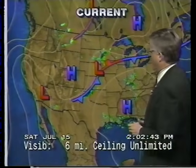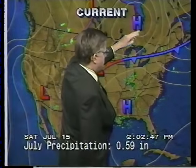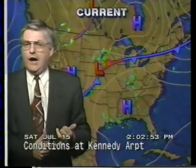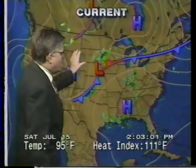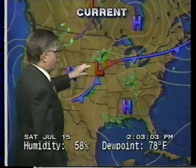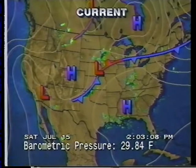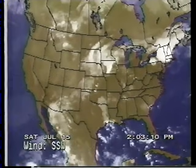Now, as we move back home, one thing we can tell you is going to happen is this high up here on James Bay is going to force this front down through New England, so you'll feel better in Boston and Providence and even in New York City by tomorrow as the front slides down the eastern seaboard a little bit. Low pressure in the Midwest will continue to bring thunderstorms. I think you'll be wet in Minneapolis, for example, and in the west it'll stay on the mild side.